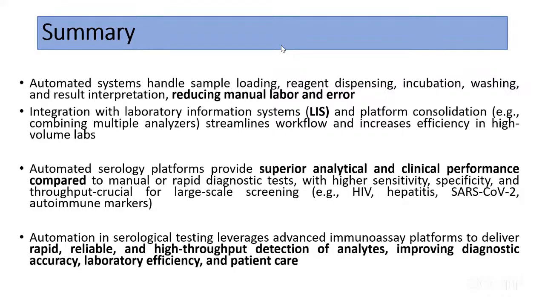So the limitation is that they are mostly useful for high throughput labs. And the cost is one of the biggest limitations in a country like India, because in a resource limited setup, we cannot think of using this. So these are the two main limitations. Otherwise, automated systems have their own pros and cons. As I have told you, if you compare CLIA and eCLIA, and you buy automated systems based on the principle of eCLIA, that will definitely give you more sensitive results. So you cannot call it a disadvantage, but they have their own limitations.